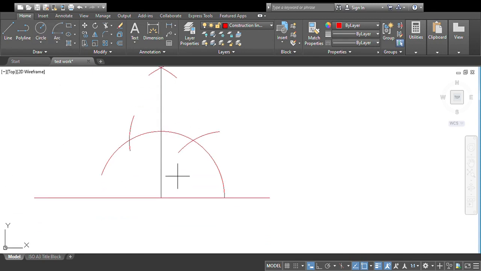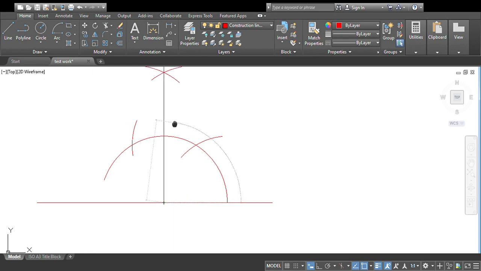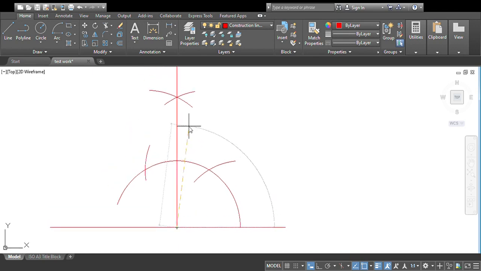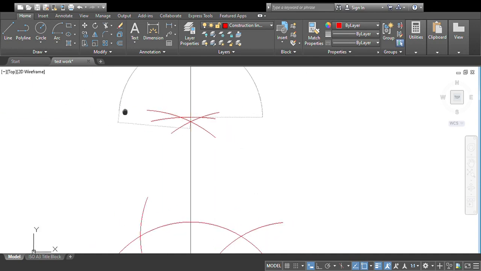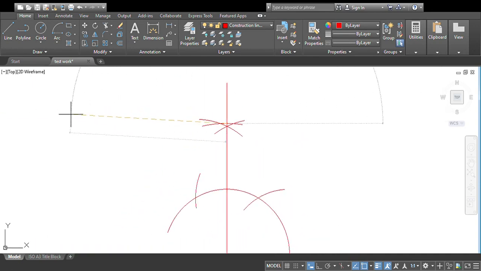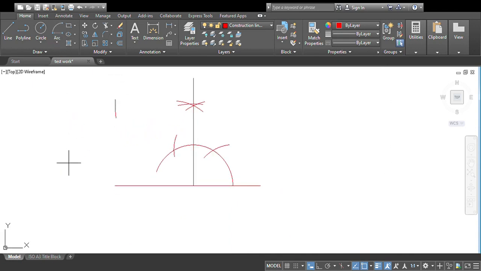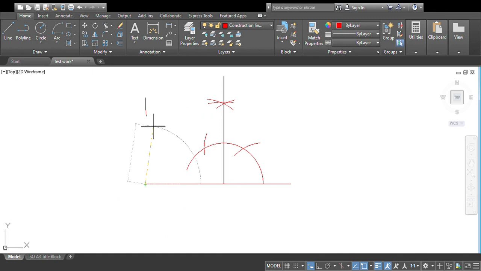Using the center start end, B as center, we describe an arc 50 to cut. Center start end from this point, we describe an arc 50 from B. We describe an arc 50.